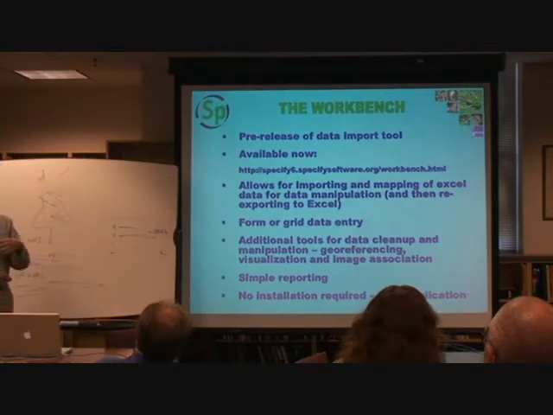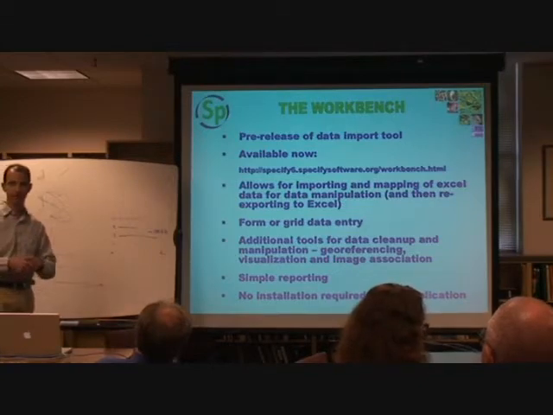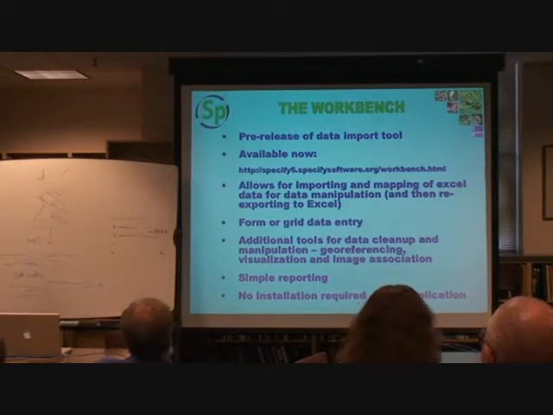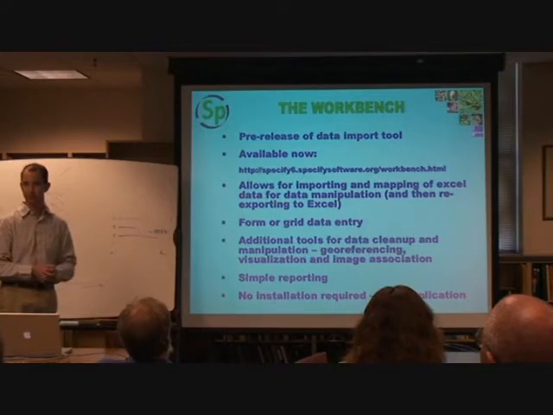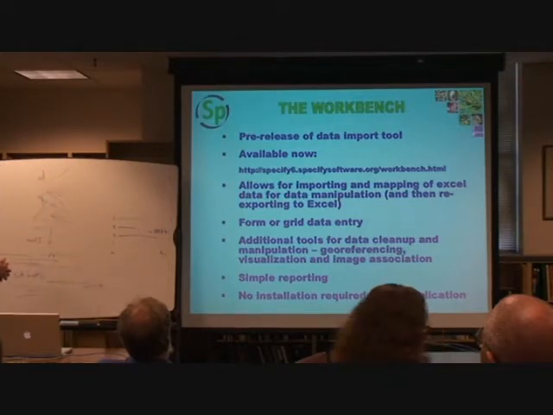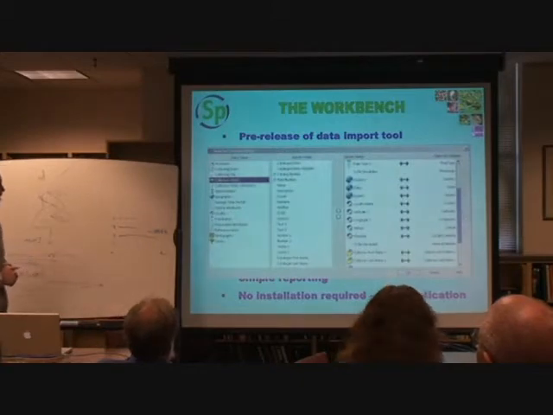It also incorporates a whole bunch of data manipulation tools that allow you to manipulate the data in the workbench in terms of georeferencing your stuff, find and replace type functionality, etc. And then, if necessary, re-exporting it into an Excel spreadsheet to play around with it even more, and then putting it back in again. So essentially what that looks like is, this is the data mapping tool.